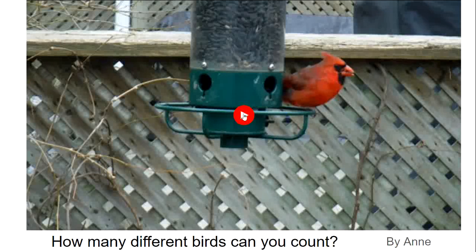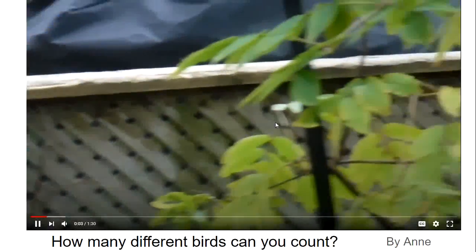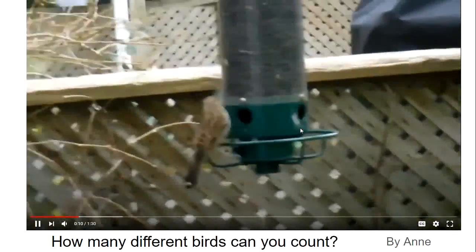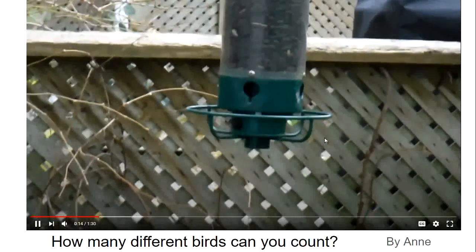So I challenged the group to see how many different birds they could count on our feeder. This bird feeder is called a Yankee flipper. Squirrels like to run along this fence behind it, but when they try to jump onto this ring to get at the feed, the ring starts to spin. So this is a red elderberry tree, which the birds love to sit in, and they observe who's at the feeder, and I guess whether it's a good opportunity for them to join.